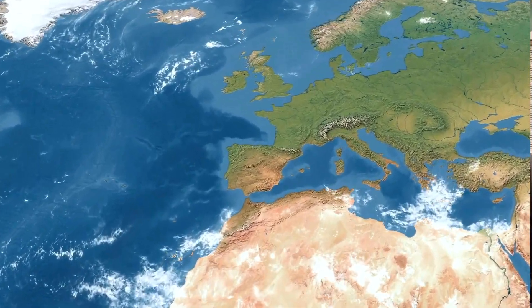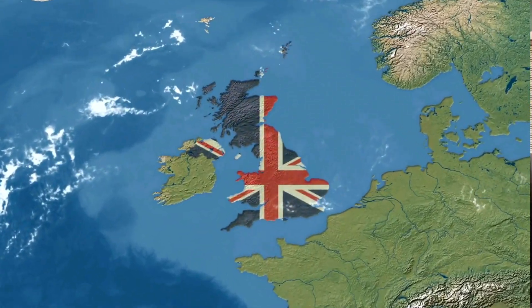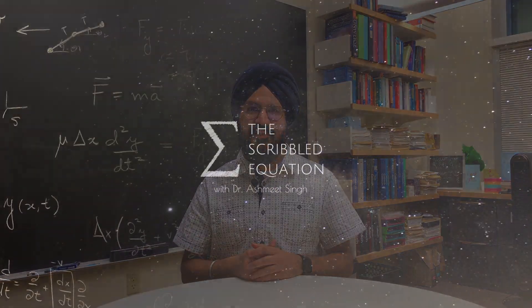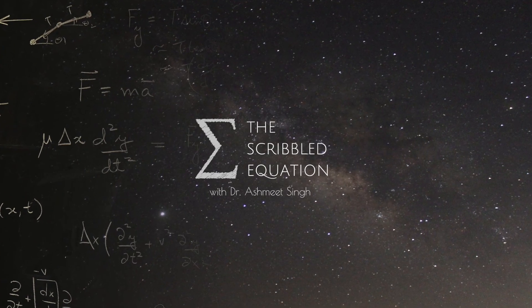On the other side of the Atlantic, British physicist Geoffrey Ingram Taylor used a set of pictures of the blast that were time-stamped and distance-scaled to estimate the yield of the bomb. How did he do it? Can you and I reproduce the essence of the calculation in a simpler form? Hang around because we are going to scribble a few equations and figure this out. It's going to be a blast.